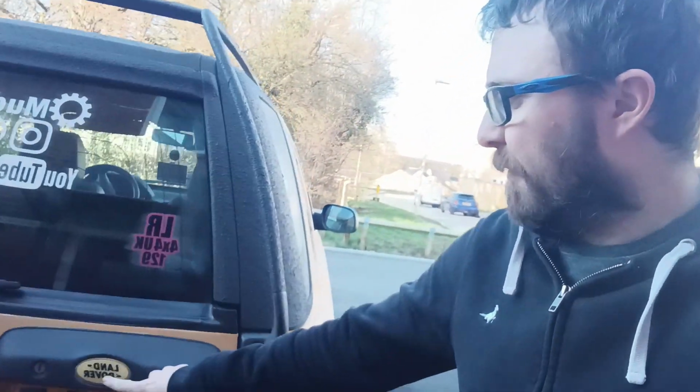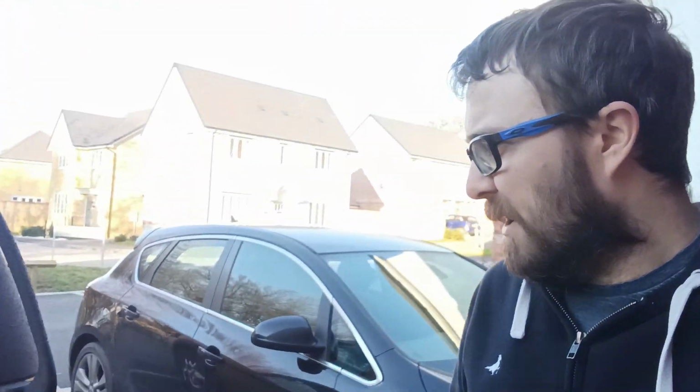And thank you to the guy in the Freelander First Club for setting me up with the new custom badges, the gel Camel Trophy badges. He got them custom made for me. So that's the Freelander First Club on Facebook, and I'll see if I can leave a link for them as well. But yeah, really like this.